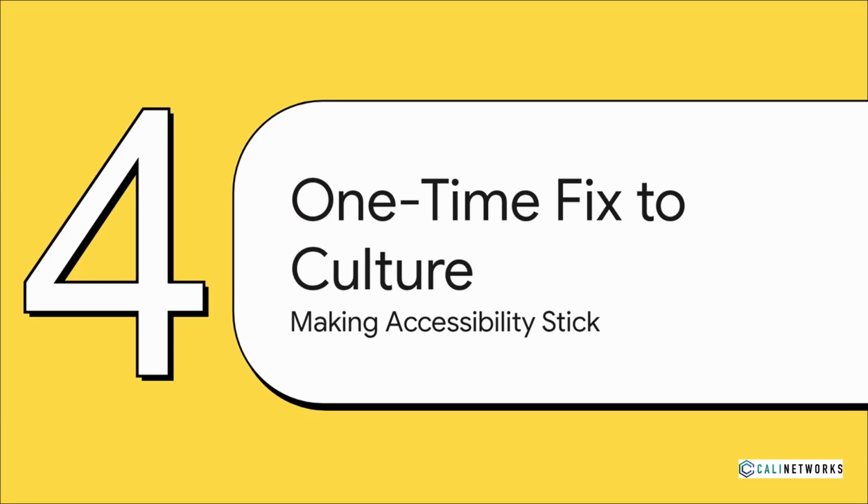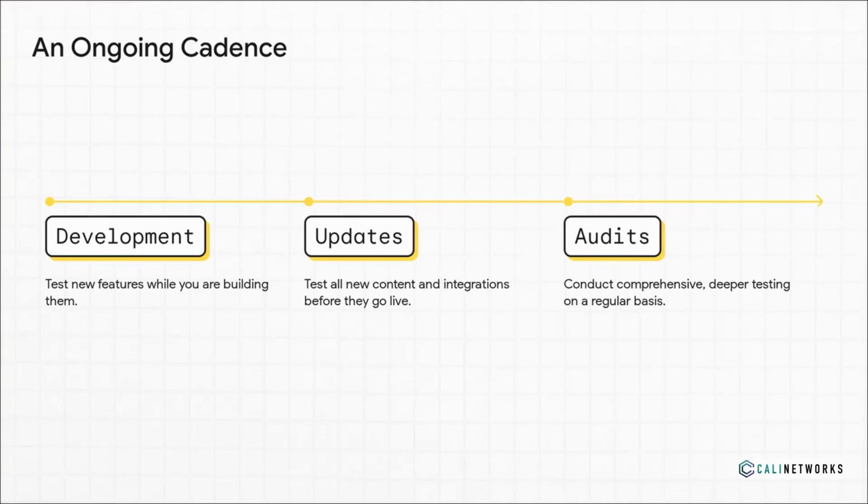Okay, so this brings us to a really crucial point. All of these tests are amazing, but if you only do them once as a big audit, you're kind of missing the point. To do this right, you have to shift your thinking from a one-time fix to an ongoing practice that's just part of your team's culture. So what does that look like in the real world? It means testing isn't the last step before you launch. It's part of every step.